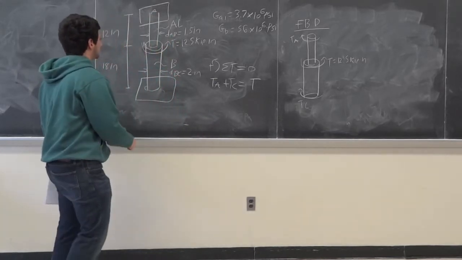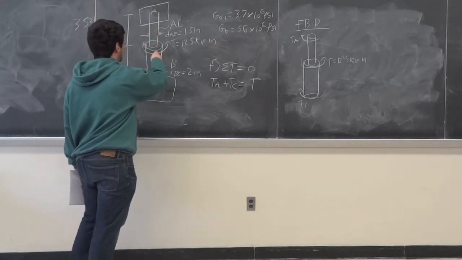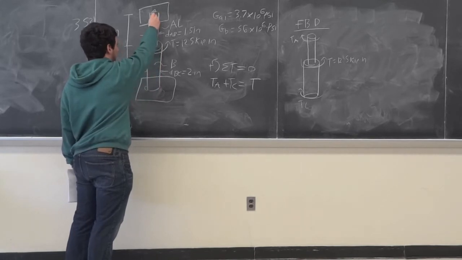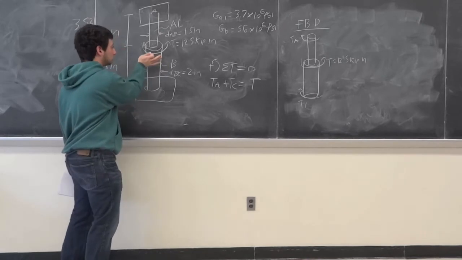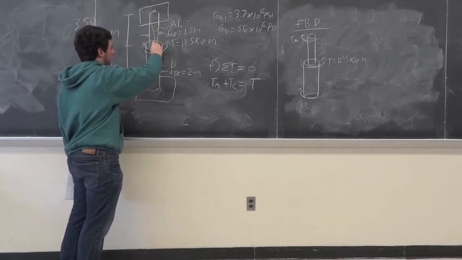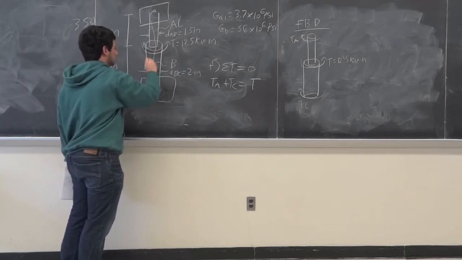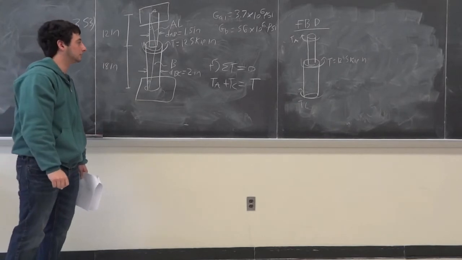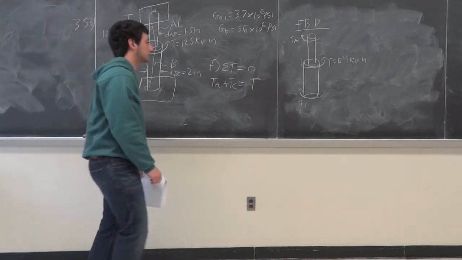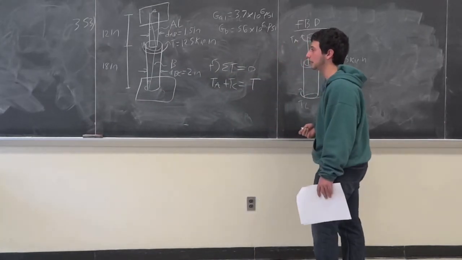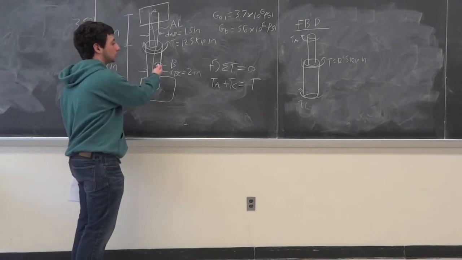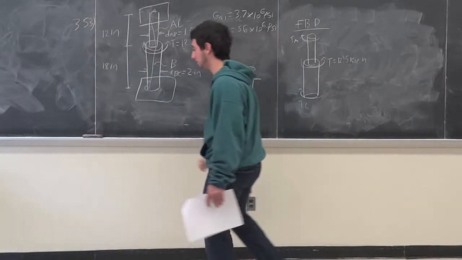What you have to know about this is the angle of twist. This is going to be twisting, so there's going to be an angle of twist over here, but it's going to be equal at this point. The angle of twist for this rod is going to equal the angle of twist of this rod. You guys see that? Because the torque is applied over here, there's going to be an angle of twist, and it's going to be the same for this one. Yeah, it's going to be the same angle of twist, because there's only one torque in the middle. If you were torquing rod BC as well, then they wouldn't be equal. But since there's only one torque, they have to be equal.